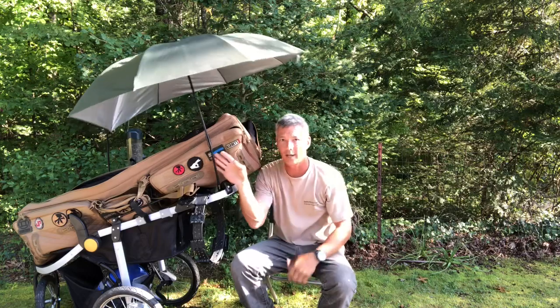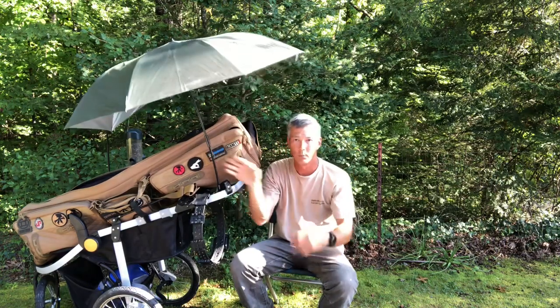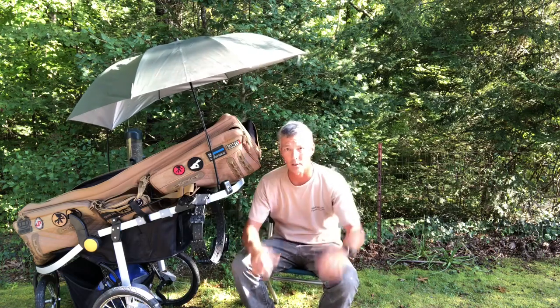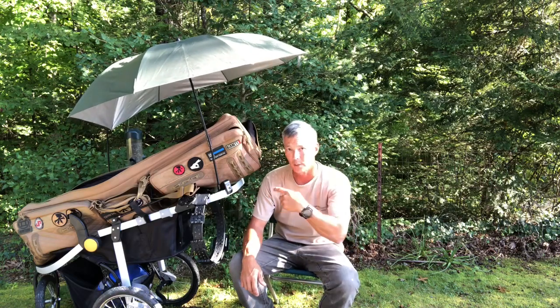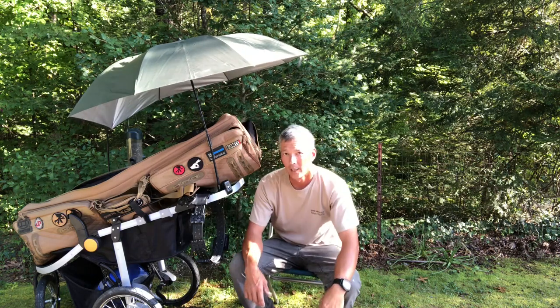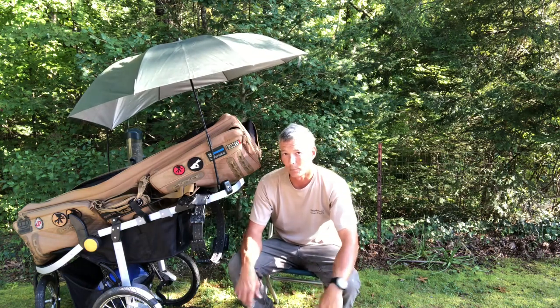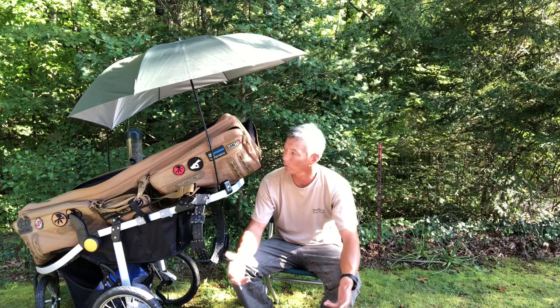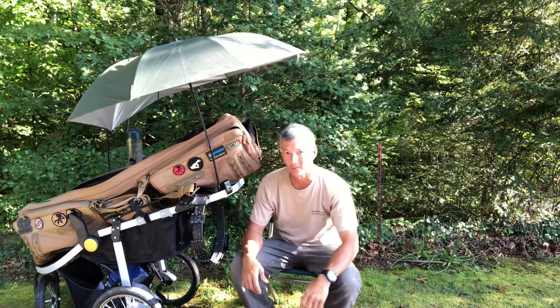And then once you do that, I actually have shade. You can move it around to where if I needed to get the sun, I could either move the cart or I could just sit in a different location. This also keeps all the heat and everything off the guns, especially if I have it open. An umbrella will help a tremendous amount. And I see everything from patio umbrellas to you name it. I mean, stuff that's crazy. So just be aware if it gets real windy, you might have to take this down.